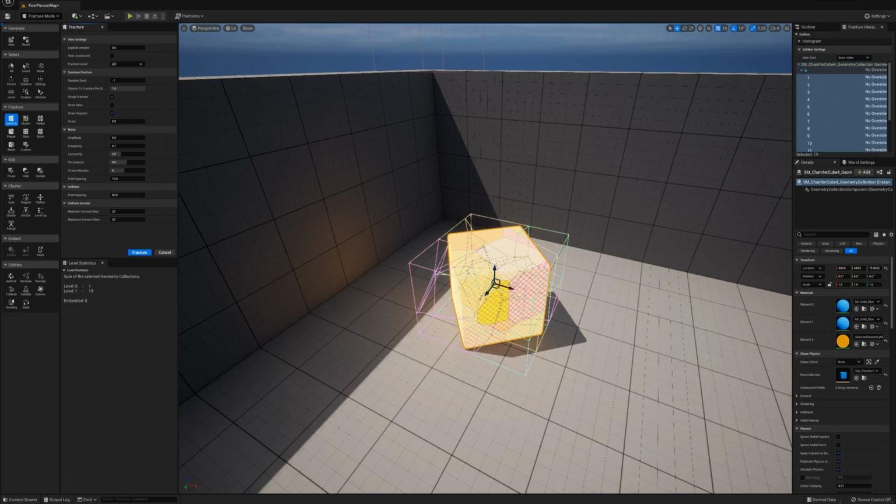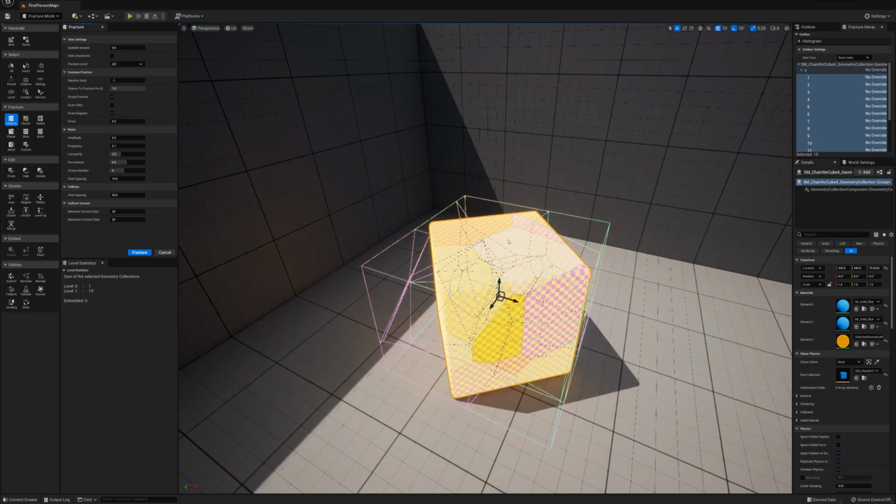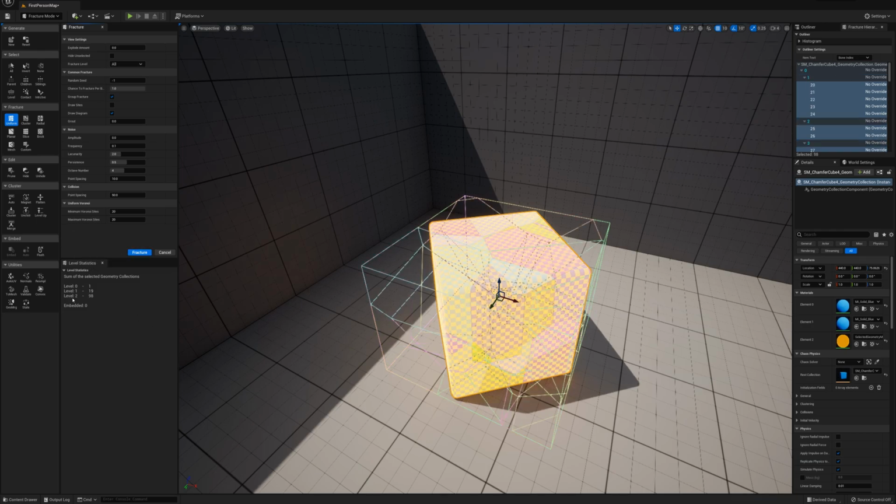Now I'm going to apply the same cutting tool again, but it'll choose a new random seed for the actual cutting sites. I'm going to fracture these 19 pieces that are already there into even more pieces. If I click fracture again, now we can see I have a level 2 fracture of 98 total pieces. In the outliner, we can see the original 19 pieces. Each one now has several sub pieces, depending on how many pieces it got broken up into.